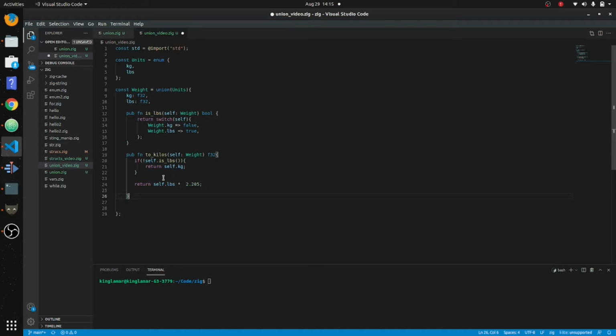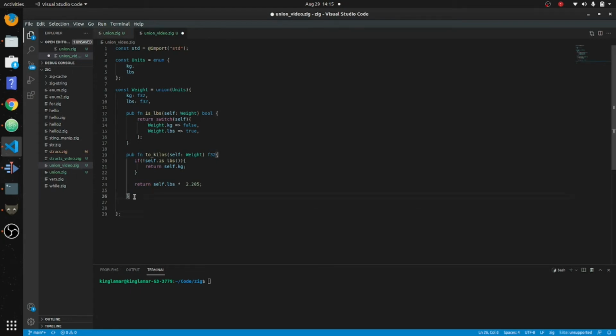And if it is pounds, it's going to return the F32 times 2.205. I got this off of Google for converting pounds. That's how you convert pounds to kilos.